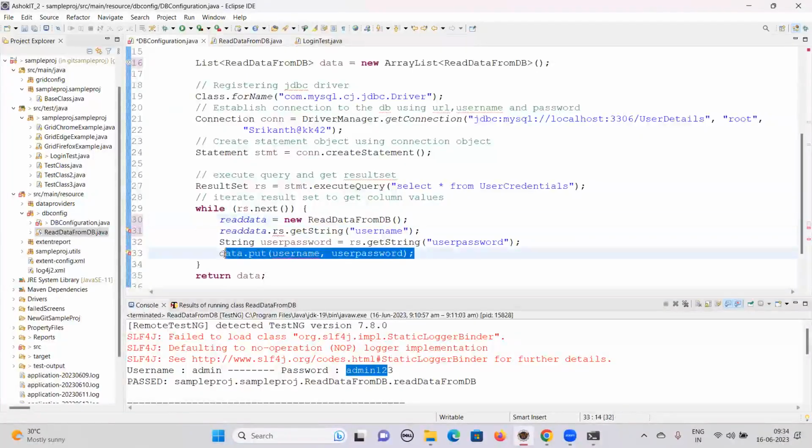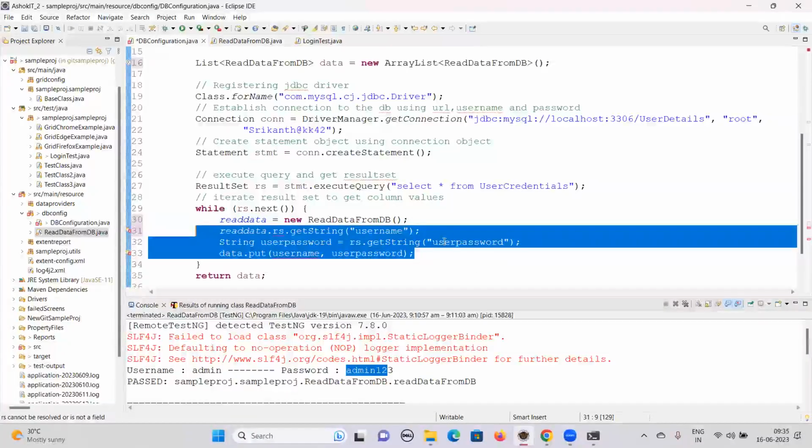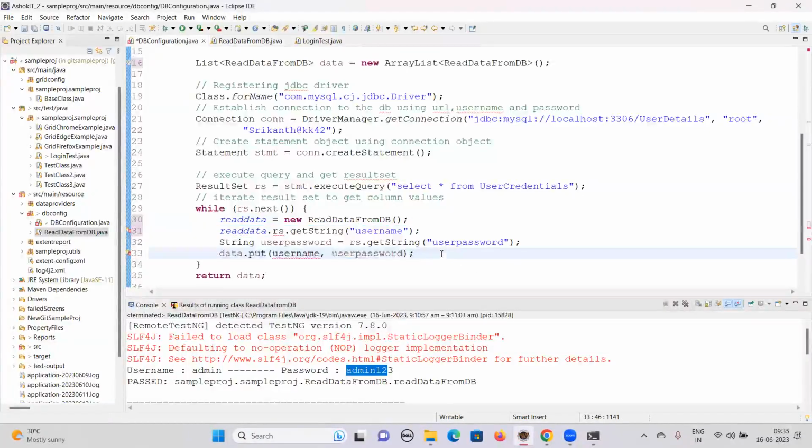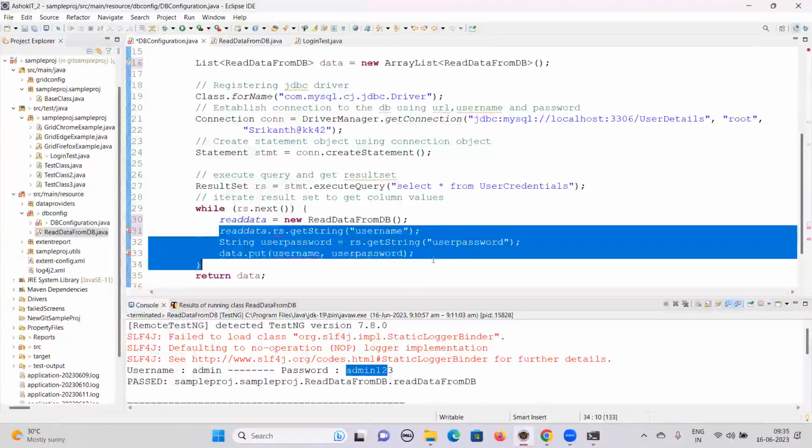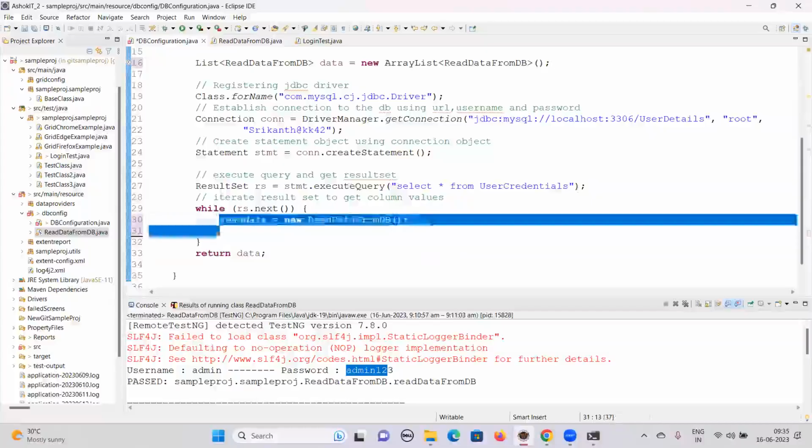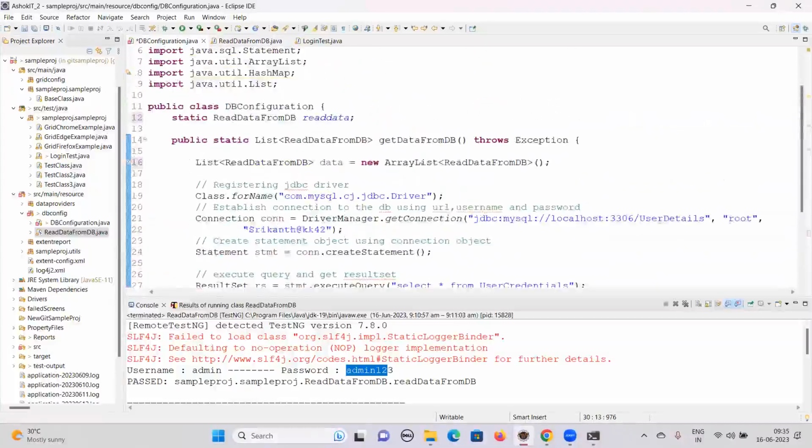So why do we need to take this one? See, I'll just remove everything and clear it. Now earlier we tried to add it to the hash map, but hash map is taking only one key value. If a key is duplicated, it is going to override the value. So I don't want to have this confusion. So I'll just remove everything and do it again, so it will be easy for us to understand.